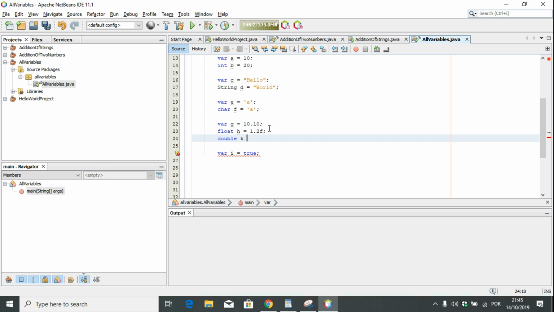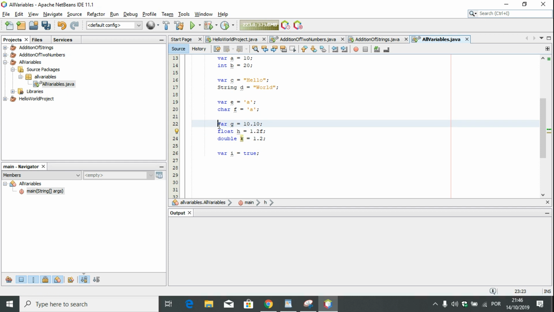We can say k is equal to 1.2. I will explain the difference between float and double later on. For now you can just understand that if you are defining a variable of type float, you can say 1.2f, you have to write f at the end, f stands for float, or double k is equal to 1.2.